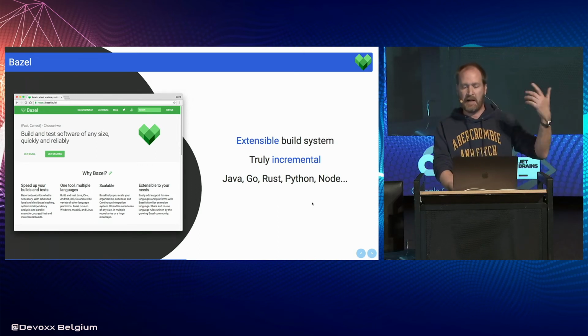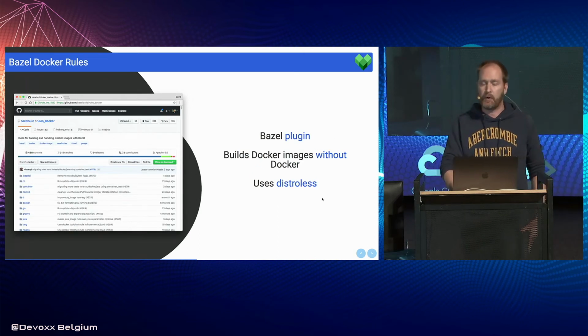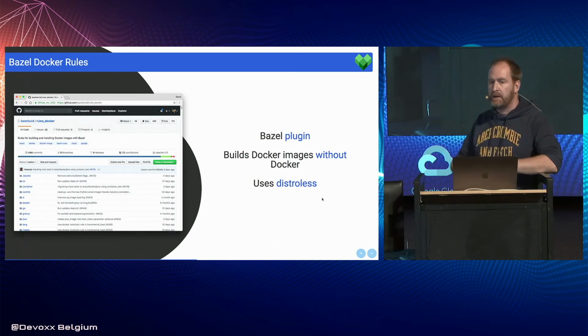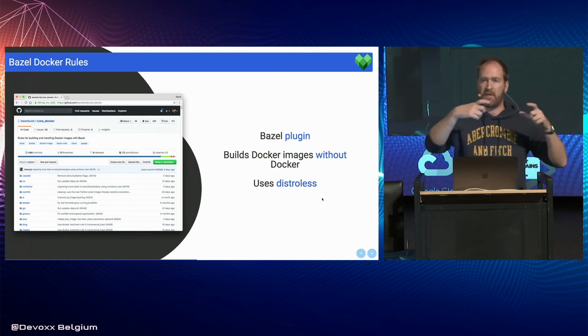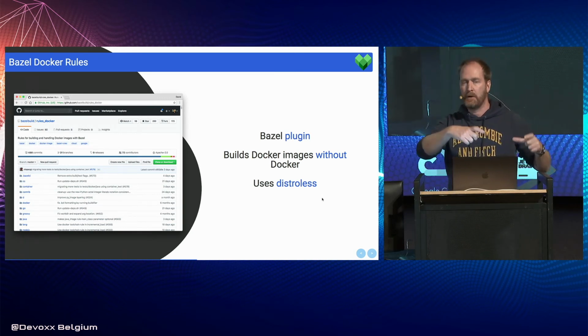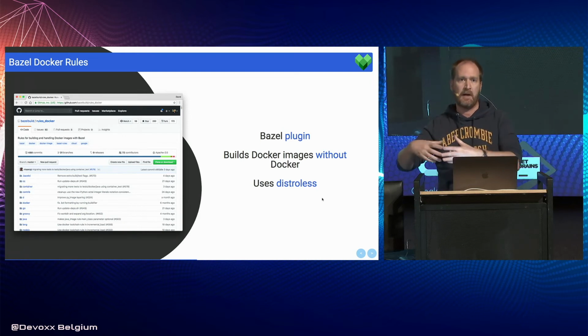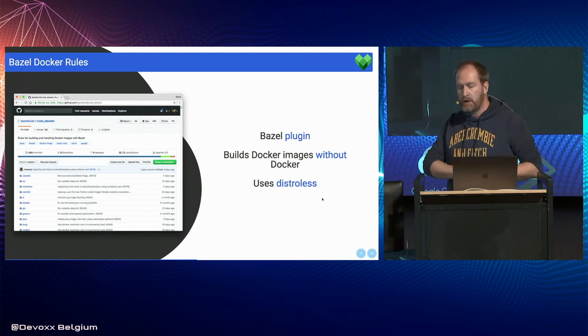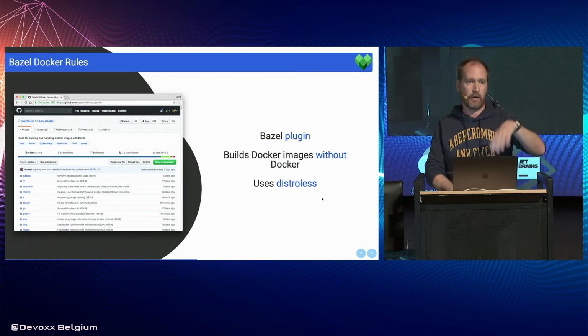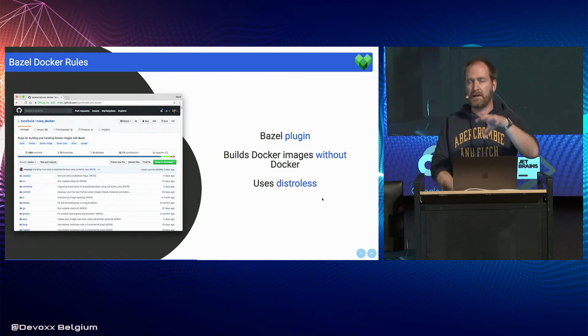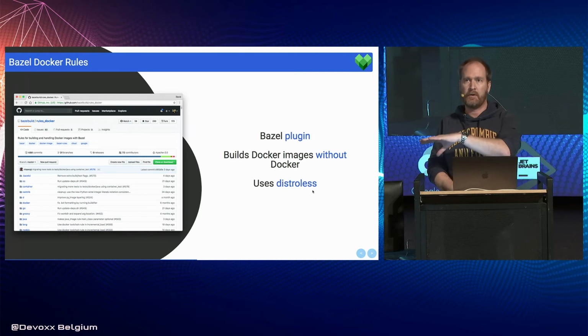Okay? And Bazel has plugins, so you can use the Bazel Docker rules, open source too. If you have an application that's built with Bazel, you can just use that rule to produce a Docker image at the end. And the fun fact is that you don't even have to install Docker on your machine. Bazel will build Docker images without using Docker.